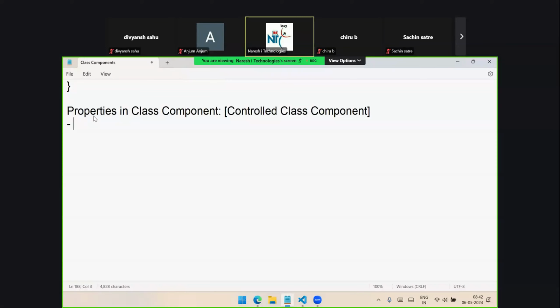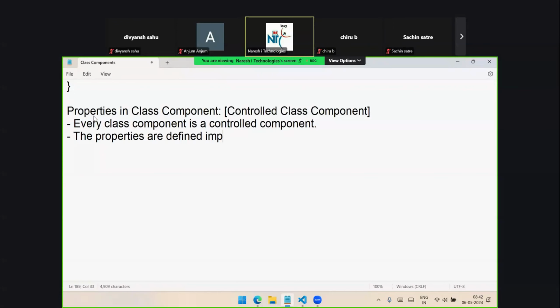That means every class component is a controlled component. The properties are defined implicitly for a class component.